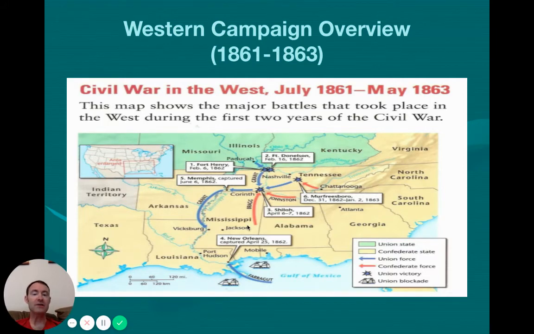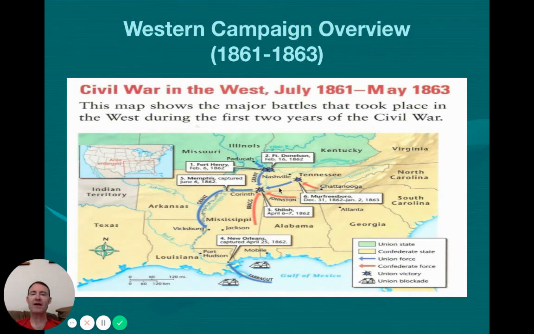And so you notice, guys, what's the one general that stands out the most here for the Union Army? It's going to be Ulysses S. Grant. Grant is going to get a lot of very strong praise by Lincoln. We'll look at him a little bit more as we proceed to our next lesson, kind of like that point between 1862 and 1865. And Lincoln, guys, makes it very clear to Grant, you know what? You're going to win this. You're going to do everything that you can within reason to do it.